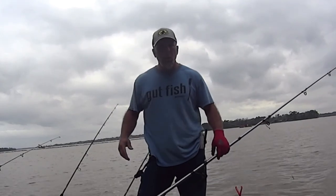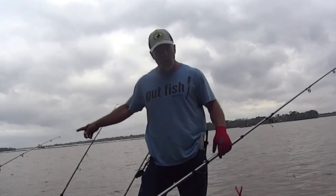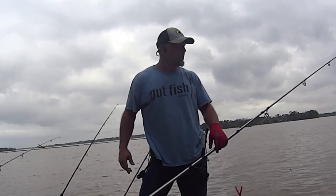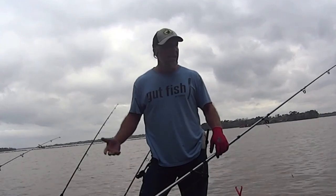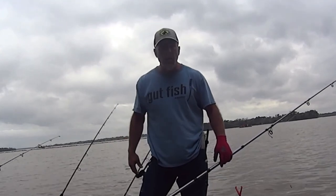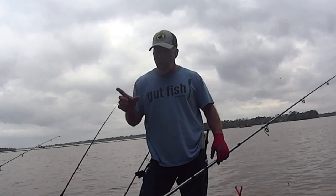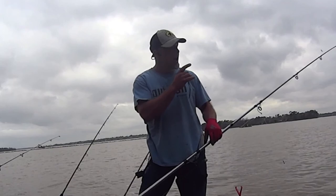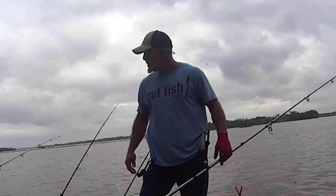Just the one little blue on these red rods here, and really nothing else. I had one other good bite, while I was fighting that first big fish, and wasn't able to land him. But hey, I can't complain about this day. Two big fish like that, and was this 4 or 5 hours that I was out here? Especially considering that I barely caught any bait, so I managed to do that on very little bait. Fortunately, I caught one really big shad, and I was able to catch that first one on the head, and the second one on one of the body sections. So, fantastic day. I couldn't be happier.